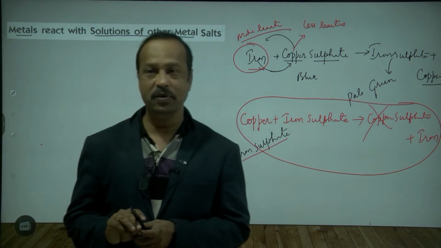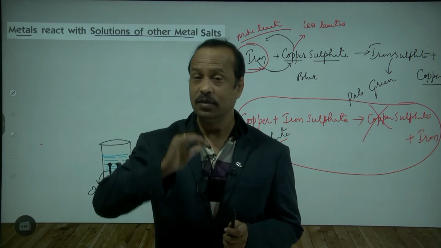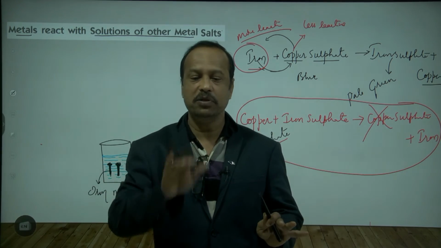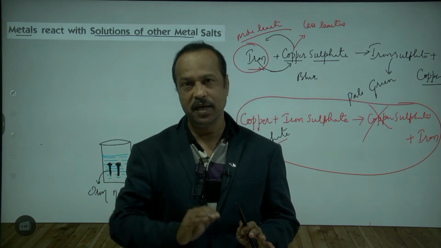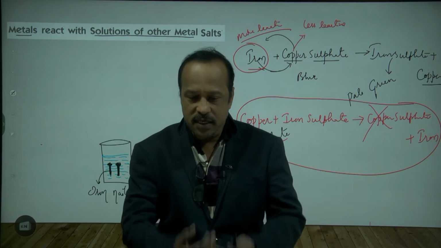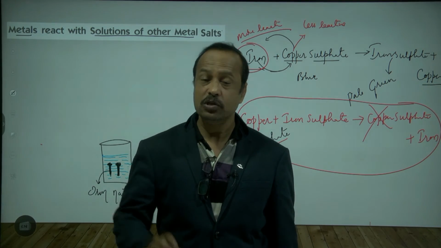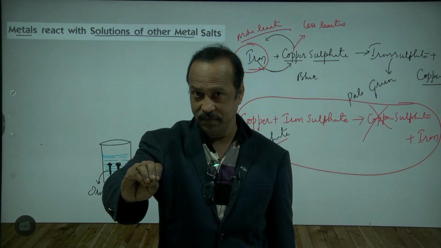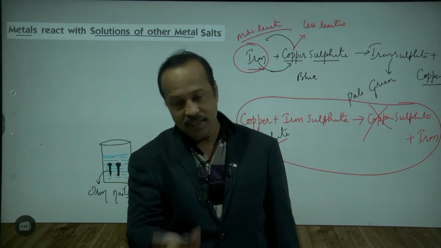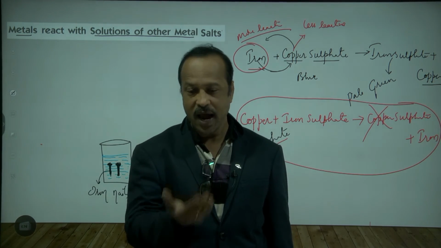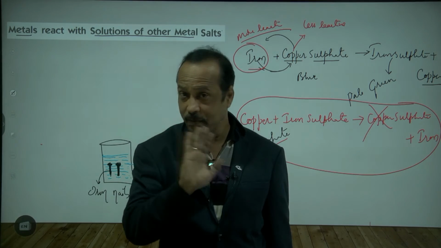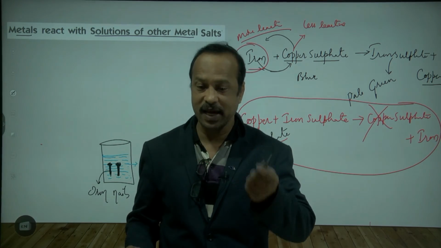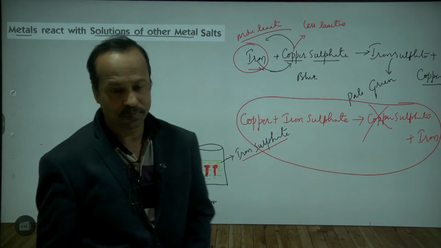Among these different reactive metals, some are more reactive, some are moderate, meaning a little bit less reactive, and some are the least reactive metals. So highly reactive metals displace less reactive metals and occupy their place. But less reactive metals do not displace highly reactive elements. Is this clear to you?